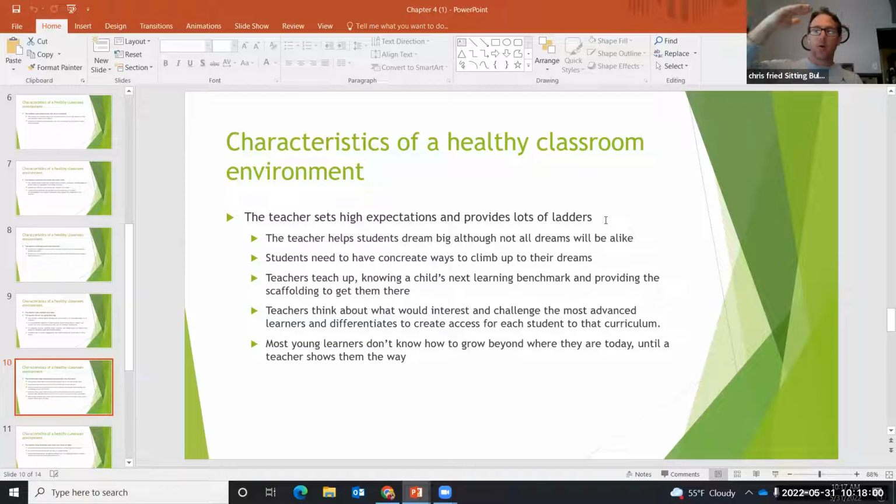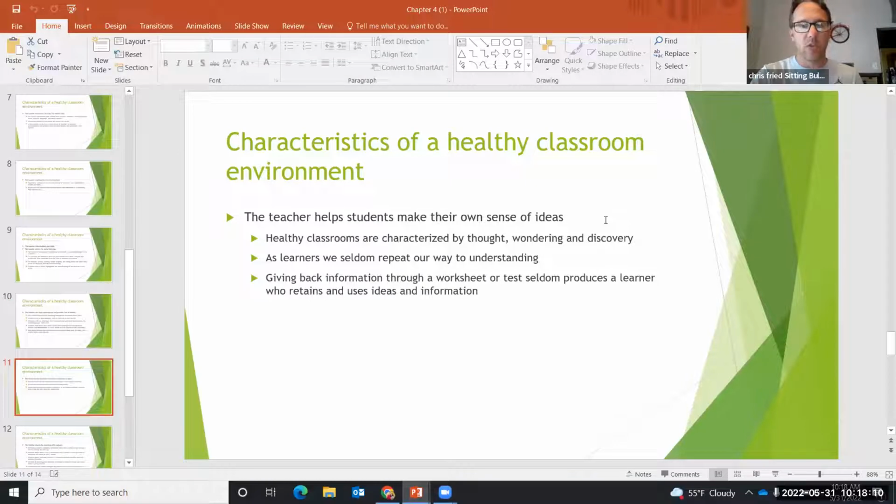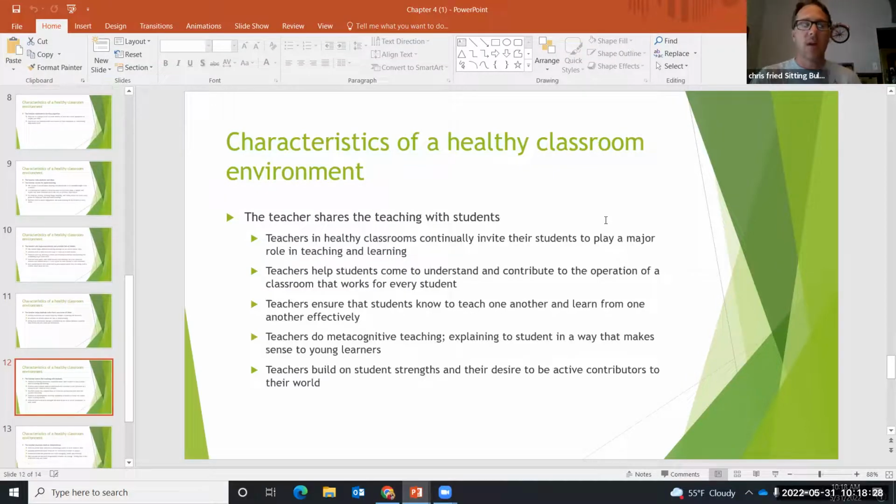Okay, so we keep our high expectations up here, but we can also set smaller achievable goals for the student to work through to that high expectation. So don't drop those expectations and make them super, super low. Okay. We're going to help students make sense of their own ideas. Okay. Discovery, learning, questioning, all those components. We give them the sense that their ideas are okay, and how we can incorporate that into what we're doing, what we're teaching, what we're learning.